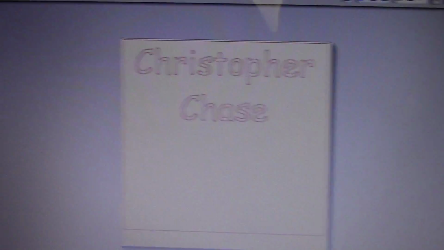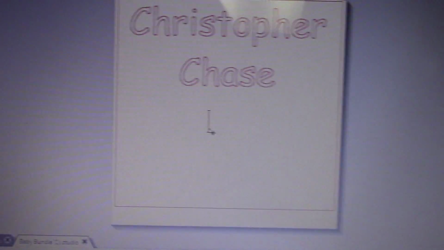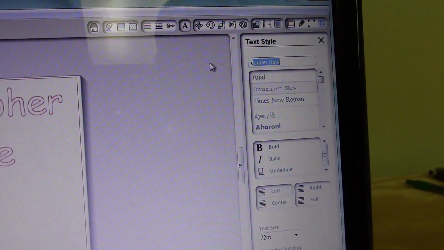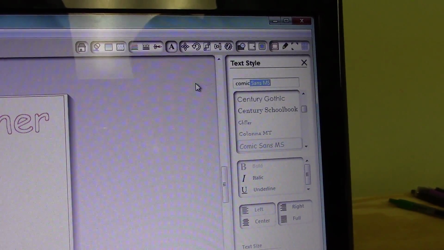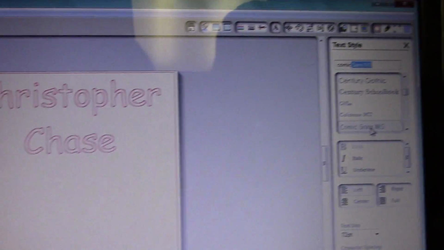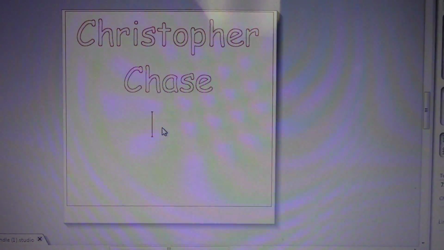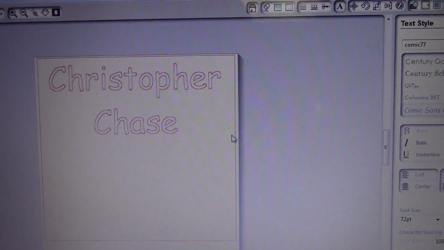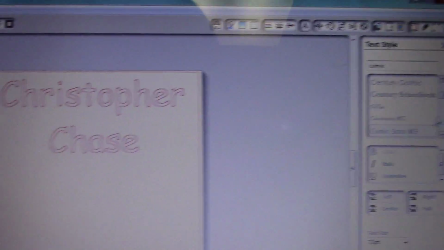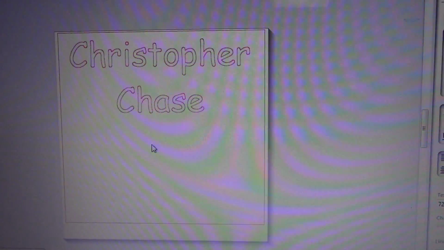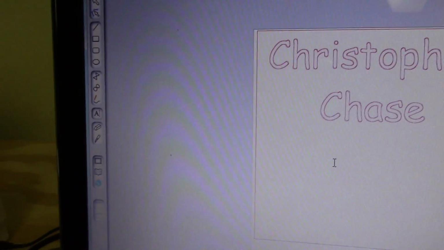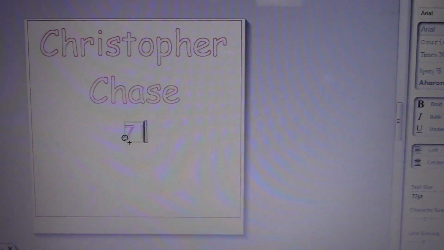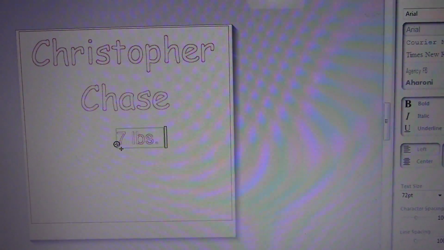So then we're going to go back over here and open another text box underneath that. We're going to go back over to the right and pick our Comic Sans right here, and we are going to type in the stats. I don't even know how big I was, so we'll just make something up here. Hold on. We've got to make sure that we click on it. There we go. A little difficulty. All right, so we'll go on and type it, and then we'll change our text after we have it all typed up.